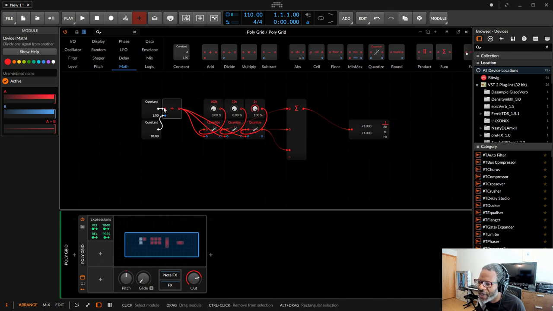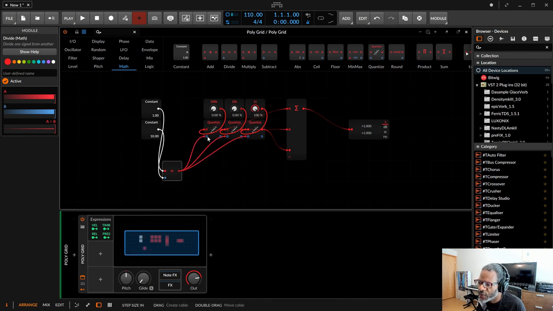If you're not familiar with how these quantizers work, you plug the input in here, and then you get an output. Here we're taking the output from all these and summing them and then looking at it here. So we can take the input and slice it into discrete packets or discrete levels.